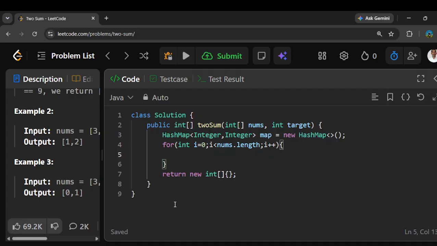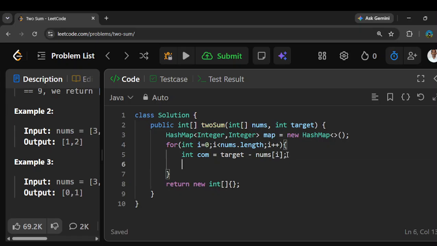The first thing I do is write one complement. The complement is target minus nums of i. I will explain why I write the complement as target minus nums of i. For inserting a value in the map, we need to use put.